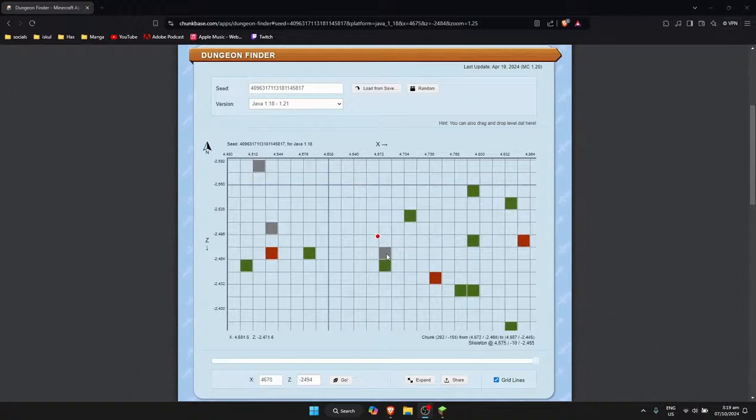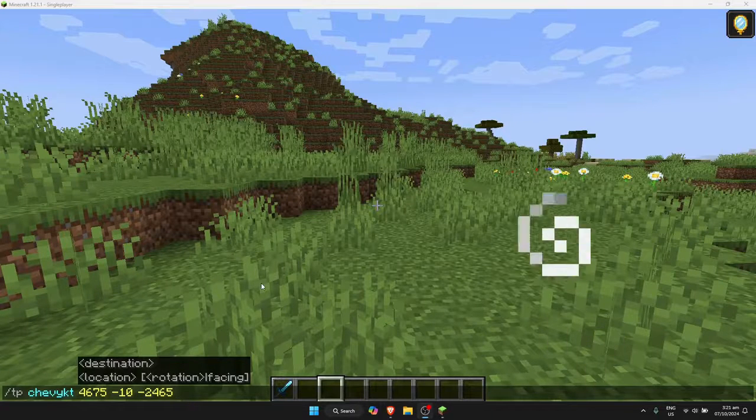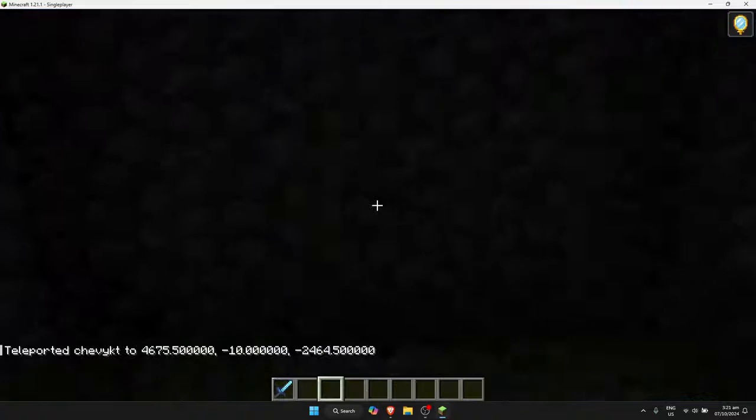So let's say I want to go to the skeleton dungeon right here. So just simply take note of that. And just open up Minecraft and go to that particular coordinate. So I've input the coordinates right here. So I'm just gonna basically TP to show you guys how it really works. But for you guys that are just wanting to know the location, you could just simply go through the coordinates given. But for me, I'm just gonna use the TP right here.